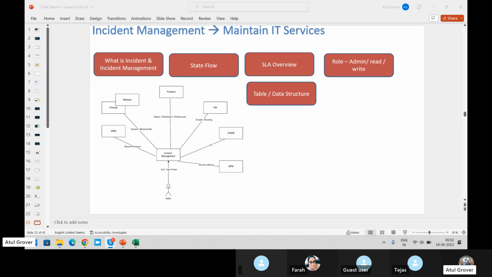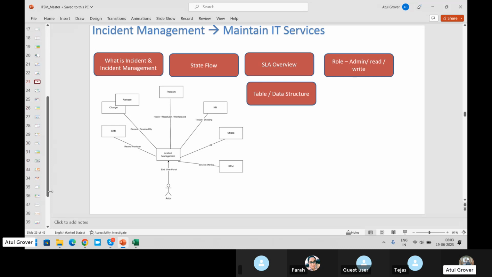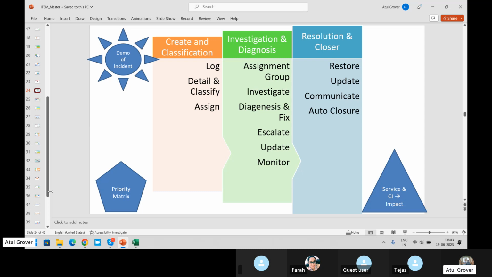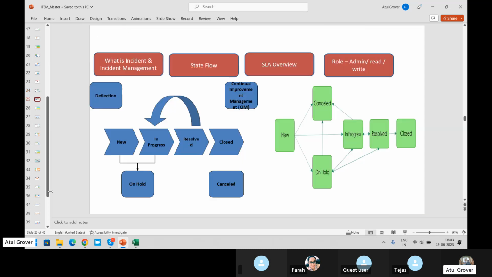Topic wise, it's good. Let me show you a high-level view of the slides. We have these things: incident management, state flow, SLA, roles, admin, and table structure. Then we can see the life cycle and how it works.